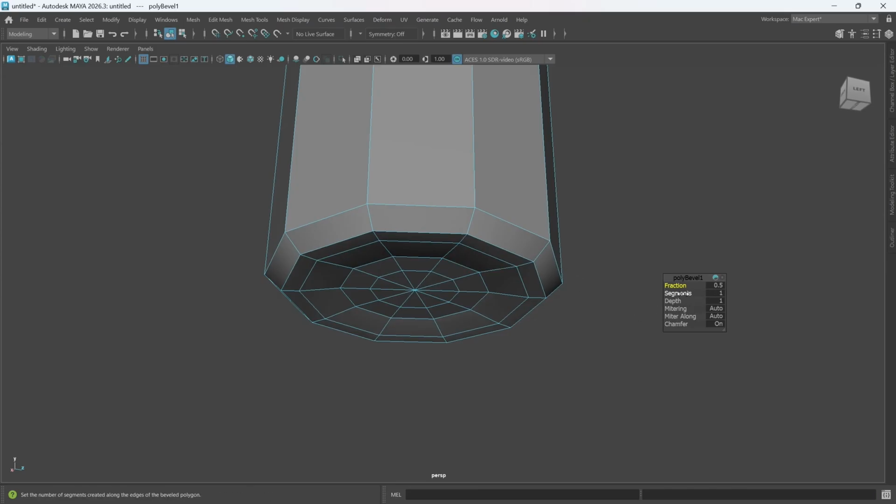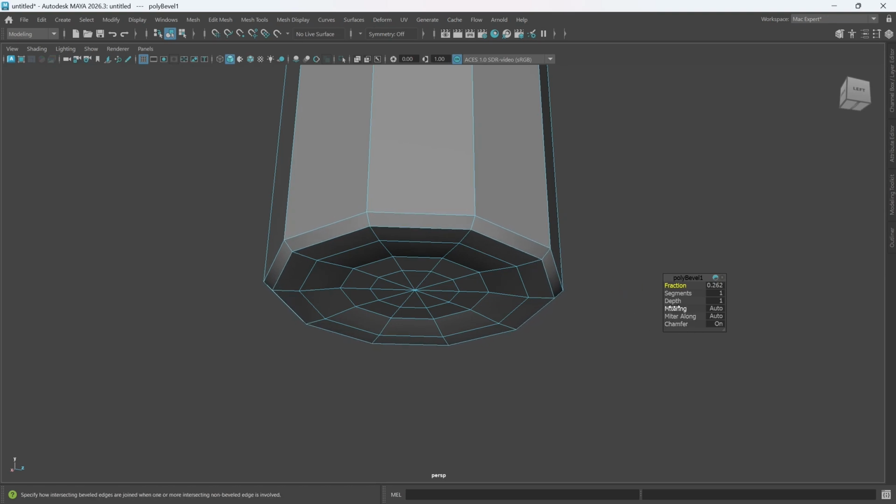Currently, the segment is set to 1. That's why we just have only 2, which is this and this. You can increase and decrease the fraction from here. If it is too fast, you want to make it slow, you can hold down Ctrl and Shift to reduce the speed as you slide on the fraction.